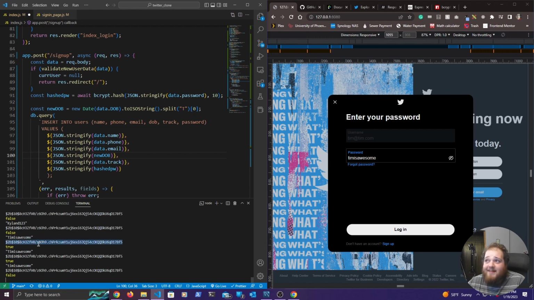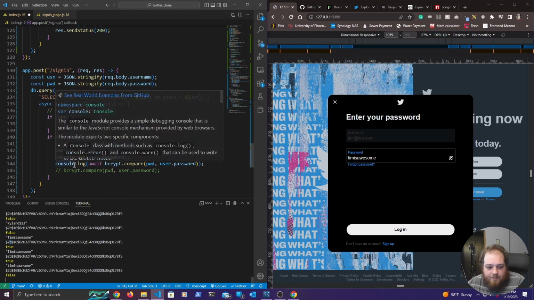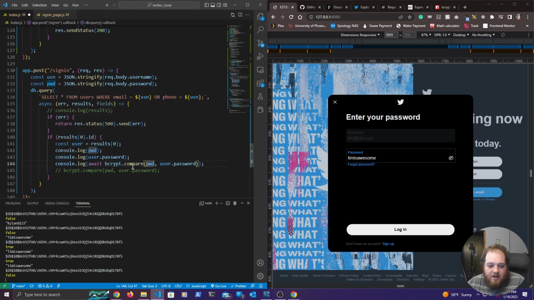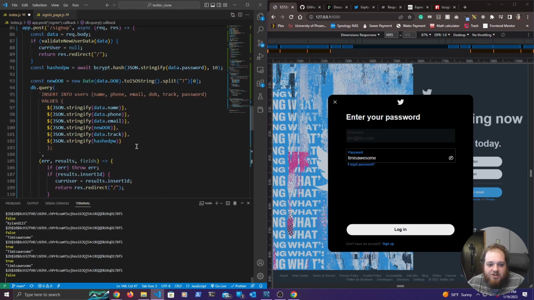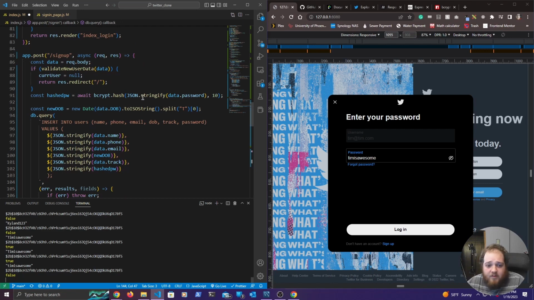That's why we don't need to save the salt in the database, because it's actually stored in the string itself, along with the number of salt rounds and the version of Bcrypt that we're using. And that's exactly why we have to use the bcrypt.compare method, because it will automatically look for the version, the number of rounds, and the salt to come up with this string right here. So that's how I got that fixed, and I learned a little bit of something new. Haven't really used Bcrypt all that much as of yet, but learning something new every day.